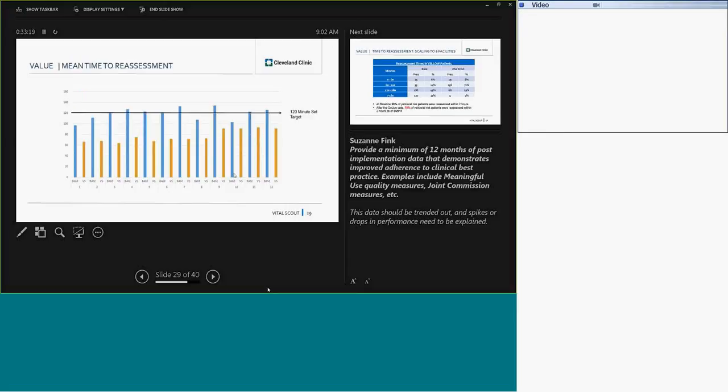What we also see, and as a nurse sitting here with Kathy and Sue, something that makes us incredibly proud, is that the target of 120 minutes has been met, and completely. They took that and ran with it. Our patients, on average, they've exceeded the goal that we set for them in so many ways on our medical surgical units by reassessing our patients so much sooner.